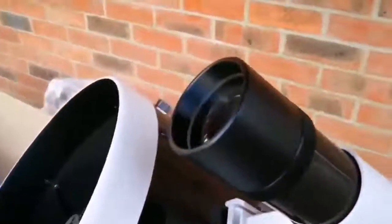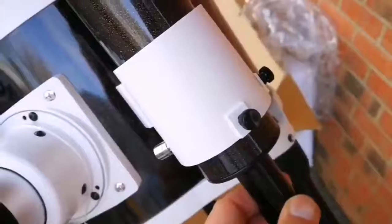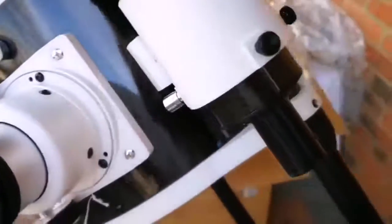I've installed the viewfinder and I'm now removing the cap to show you the lens - this is the first view of the lens. Beautiful. I'm now going to remove this lens cap and the end part. If I look through this viewfinder it should be a wide-angle view. I notice that the telescope slides down a little, so probably I should adjust the tension and spring - I'm sure there is something for that. Anyway, that's something I have to read the manual for.